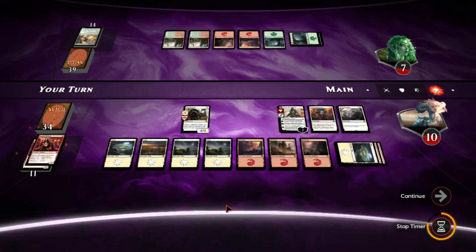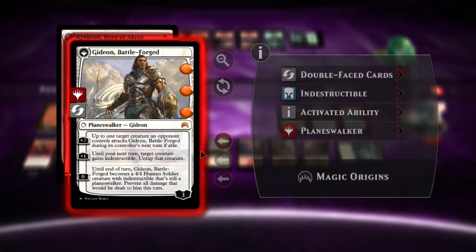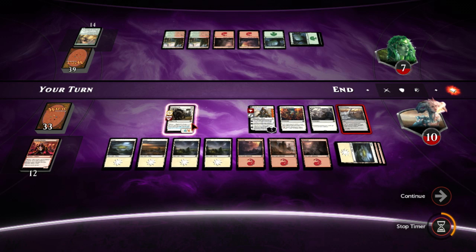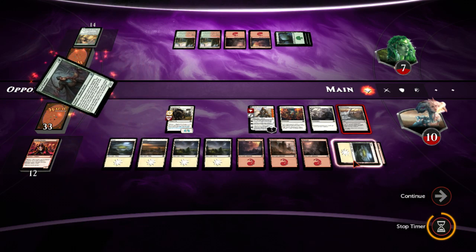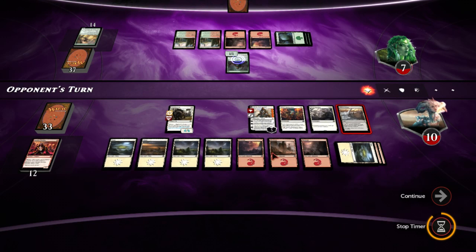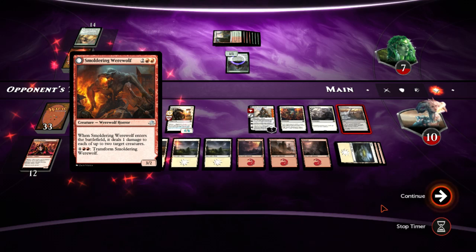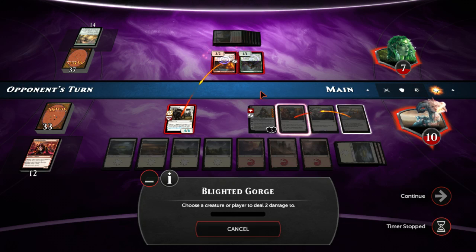We are dropping 2 neonates to draw. Yes, another land. Okay. So we bring up to 5, and of course we could have made our creature indestructible, but lucky for us we are not regretting that choice. And let's see, our opponent has found a Smoldering Werewolf that is going to cost 4 mana to play, so I'm guessing he's going to drop it right away, and the Blighted Gorge is going to take care of that beast or werewolf horror before something happens. We are going to kill this, alright.